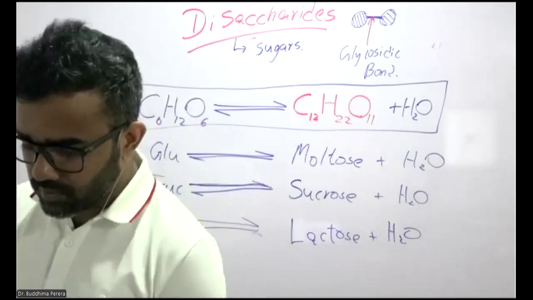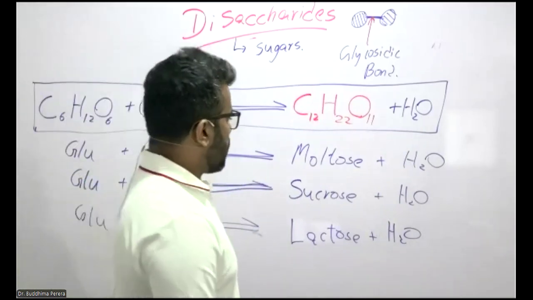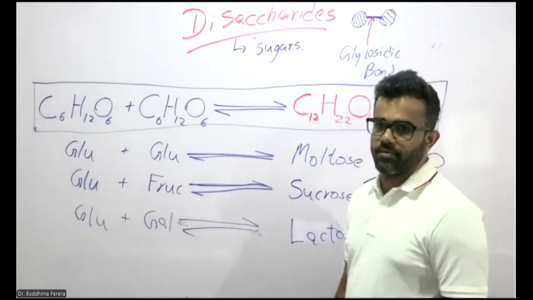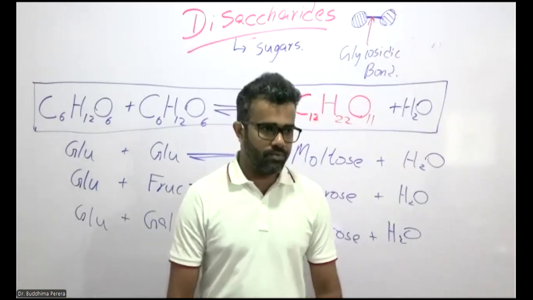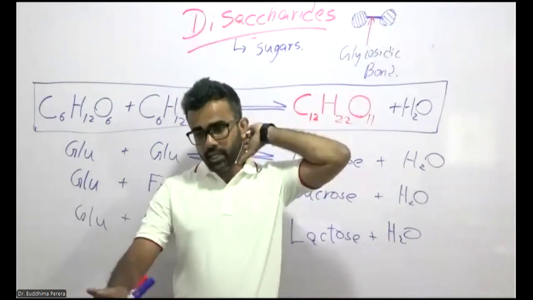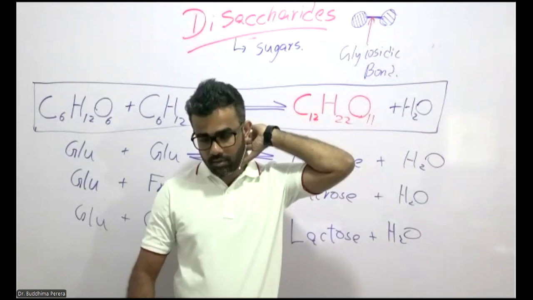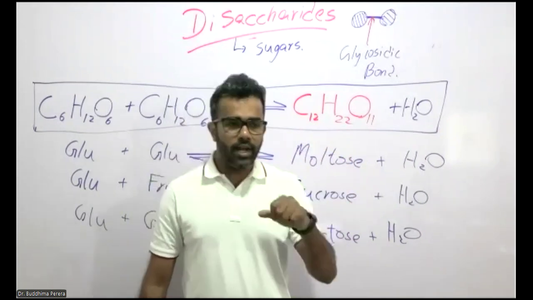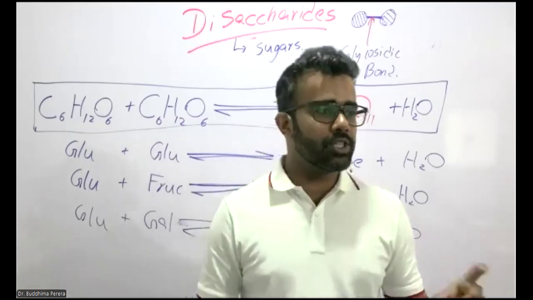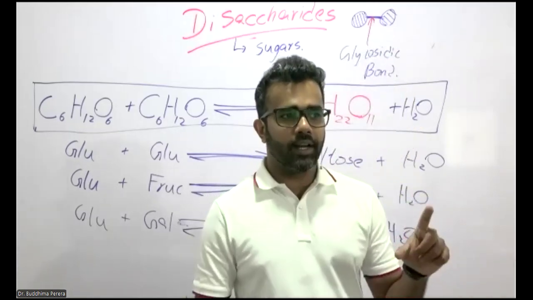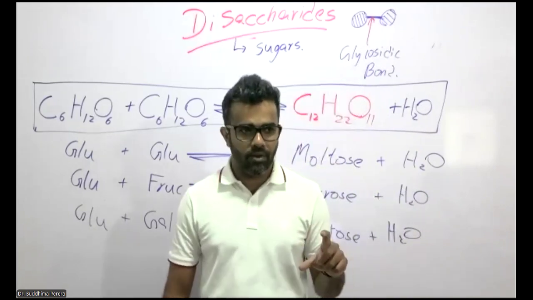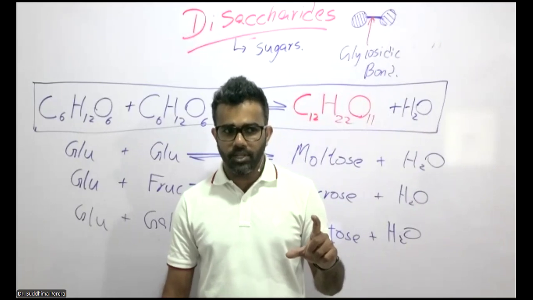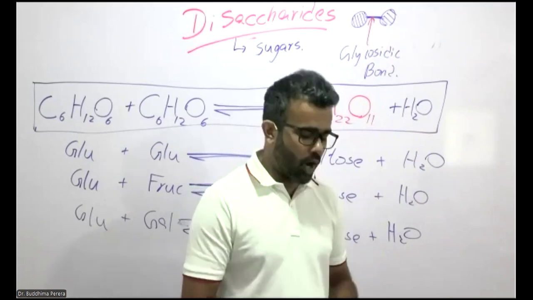From these three, two are reducing sugars and one is a non-reducing sugar. There are some practicals related to the syllabus, so we will discuss them later. I think you can remember the practical done to identify sugars in O level. Can you remember what we used to identify monosaccharides? Benedict solution.